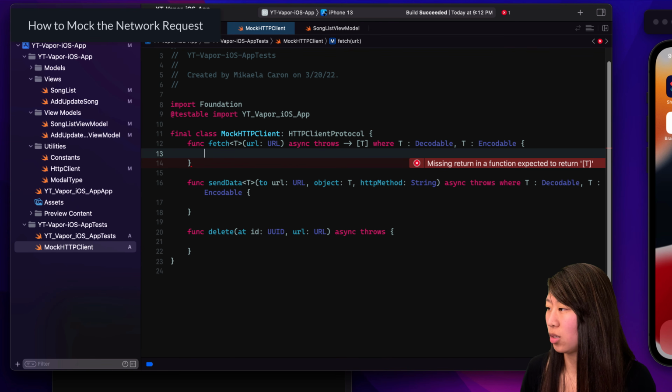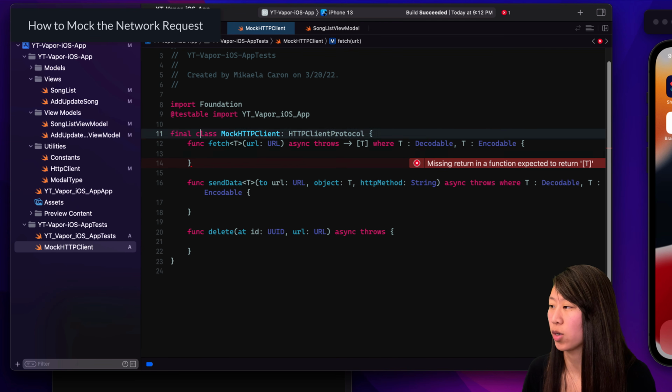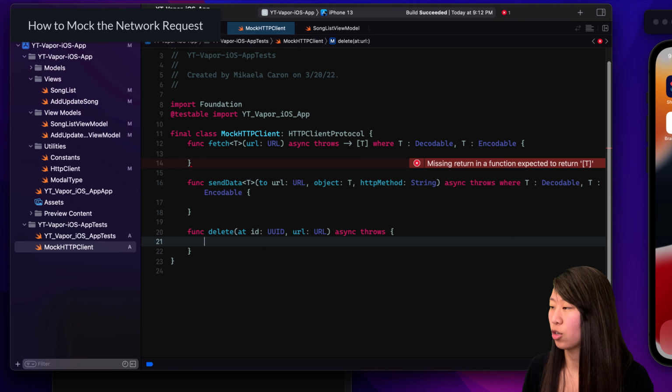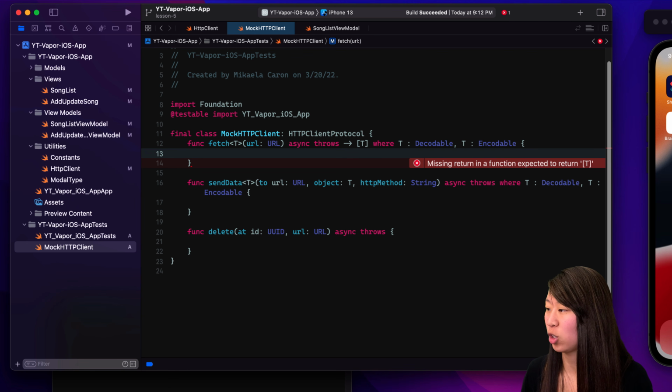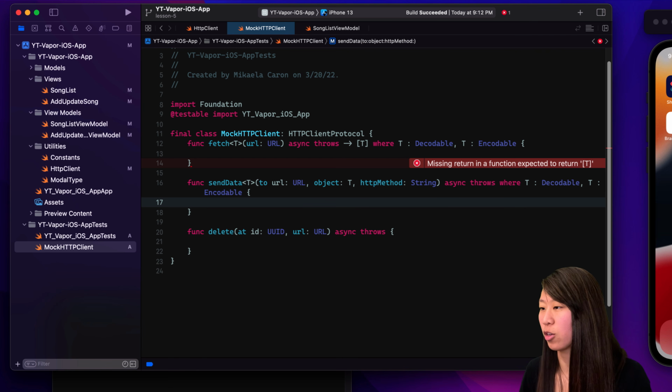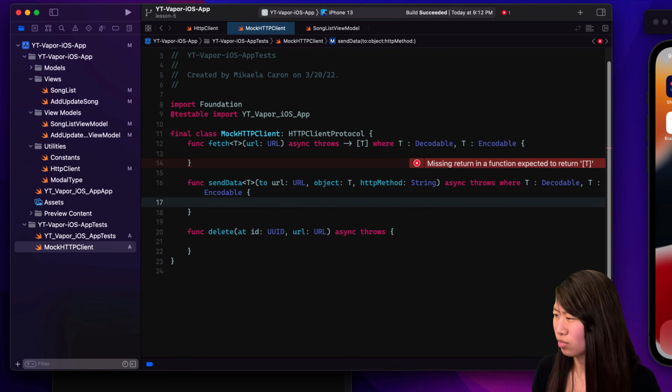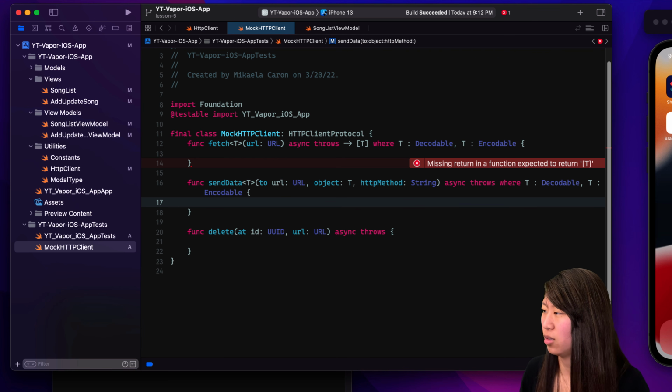Okay, everything's building. We need to make our mock now. So we are going to focus on the fetching. So we aren't going to do anything with these. It looks like I think it should be fine if we don't write anything here, but if we get an error, we may have to write something.